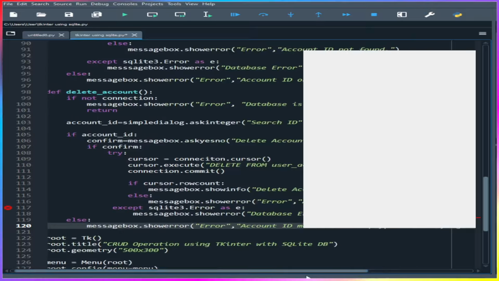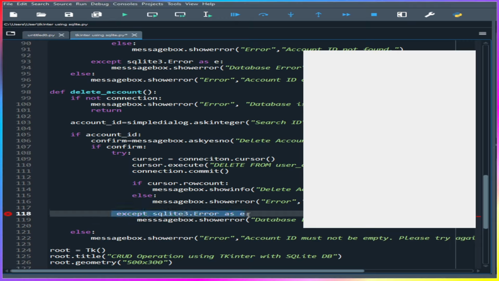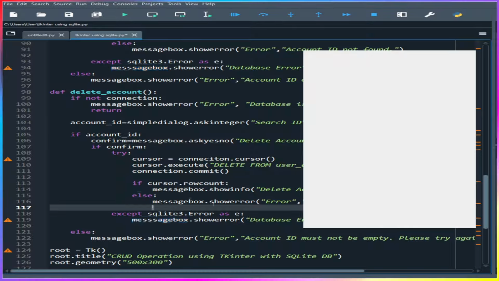Please try again. Okay, to check our code, align properly. Let's make sure that all are aligned. There will be no error.